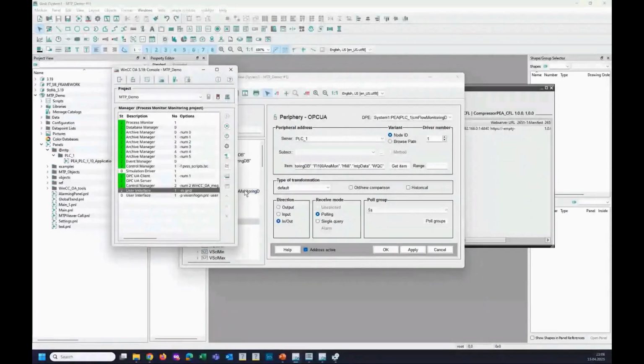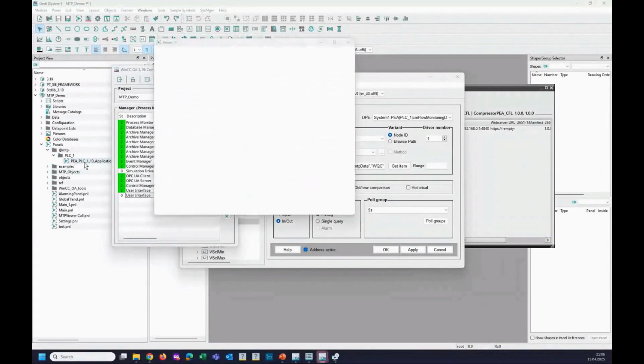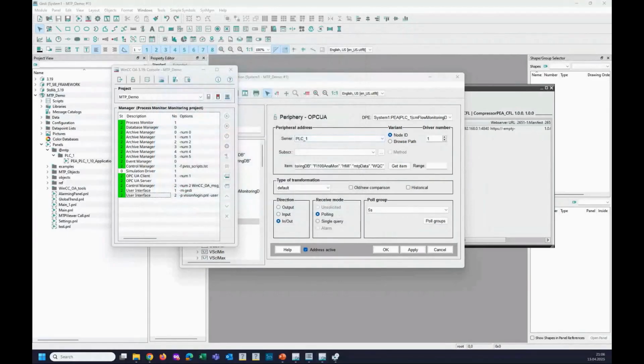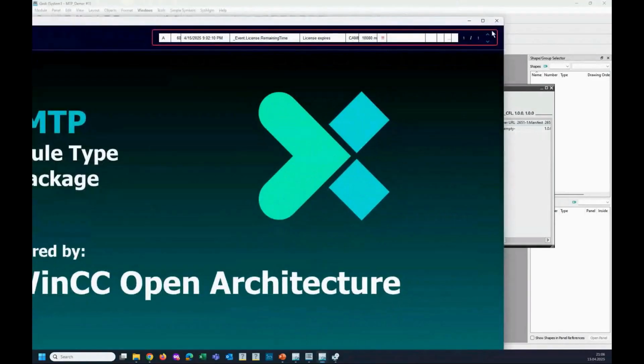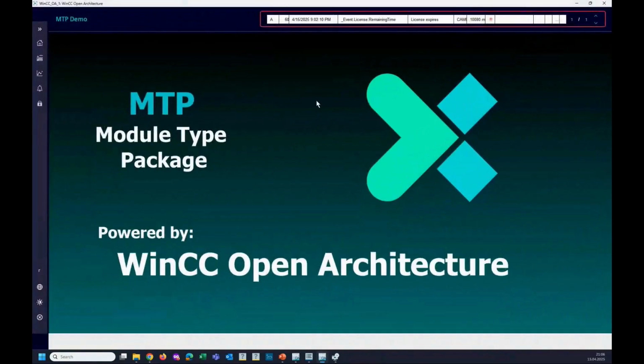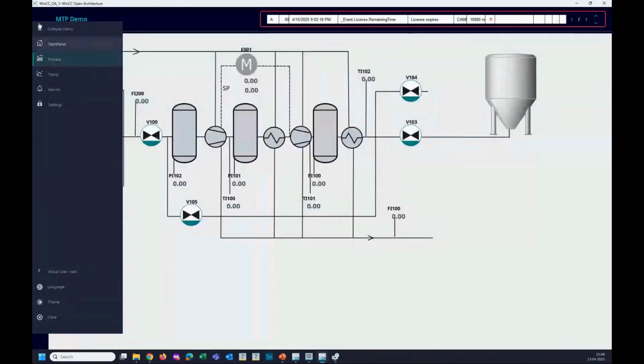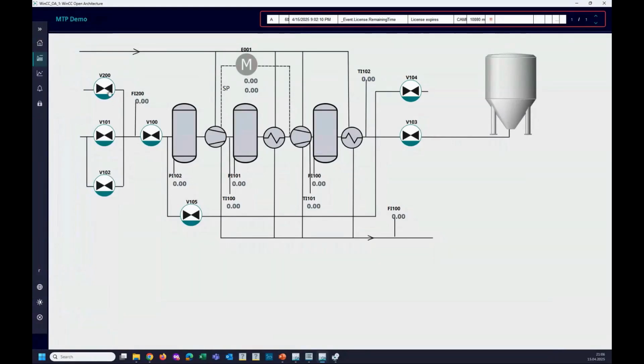And when we now go to the user interface part, the panel was also automatically created. And when we log into our system, we will now find that we have not only all the data, which is already connected to the OPC server of that machine, but also here our process panel that was automatically created because of this information, which we did see in this little tool earlier.